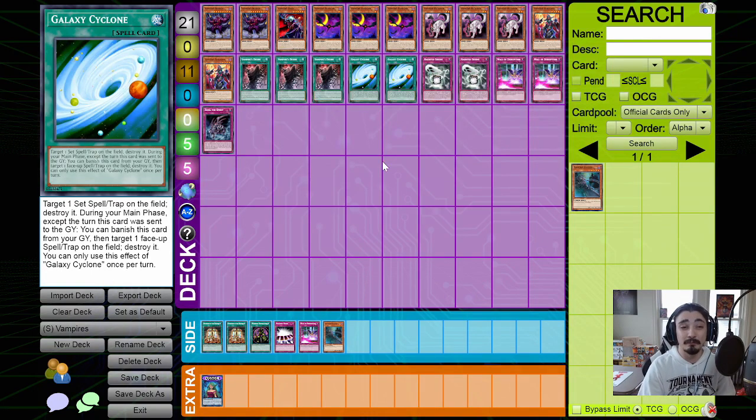Another new card that came out in the box is called Galaxy Cyclone. This card is probably one of the best generic spell removals that we have that's not on the limited list. It says you target a set spell or trap card on the field and destroy it. It's not like Nobleman of Extermination. It doesn't destroy that target, it just destroys it. So if your opponent were to activate Macrocosmos in response, Galaxy Cyclone still destroys that card.